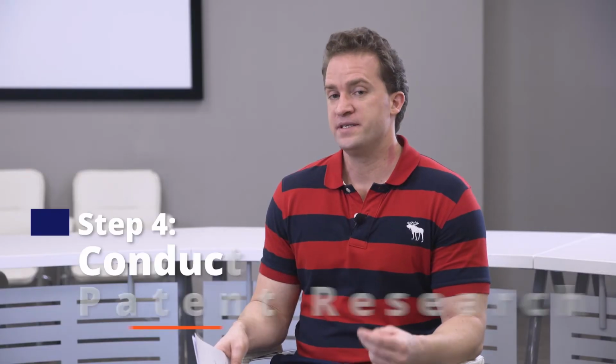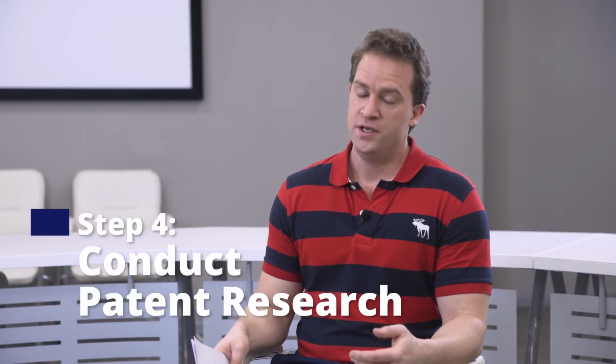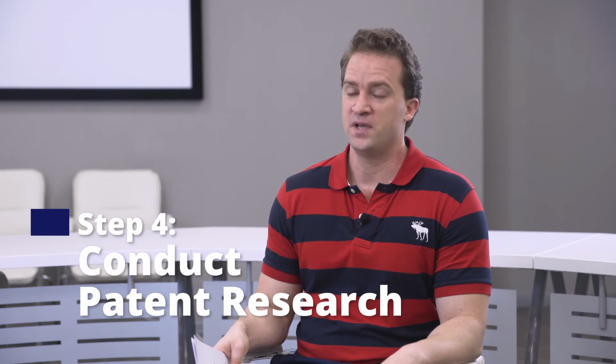So then the fourth step is the patent process. You can go out and get a patent for your idea. Almost every inventor thinks that's the first thing that they should do. Oh, I've invented something. I need to patent it so it's mine. Later I can make a business from it. But the patent process can sometimes take years. And if you invest all of your resources in the patent process, you probably will get nothing done.